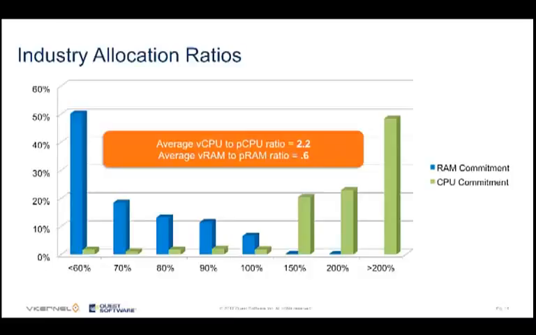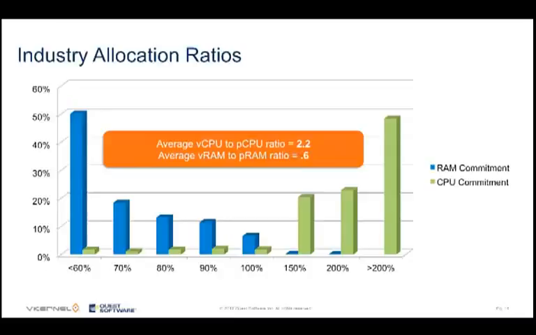you can see here that on average people allocate about 2.2 virtual CPUs per physical CPU, and that's okay. In fact, kind of rule of thumb, usually if you stay under a 3-to-1 ratio, things are pretty safe. It's not guaranteed. I've seen people encounter it before then. I've also seen people get up to much higher ratios, but usually 3-to-1 is kind of an interesting and good rule of thumb.